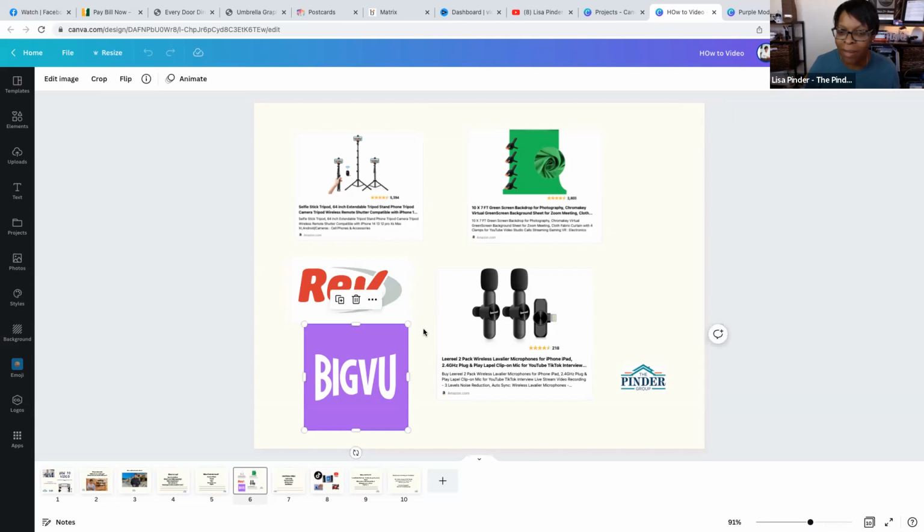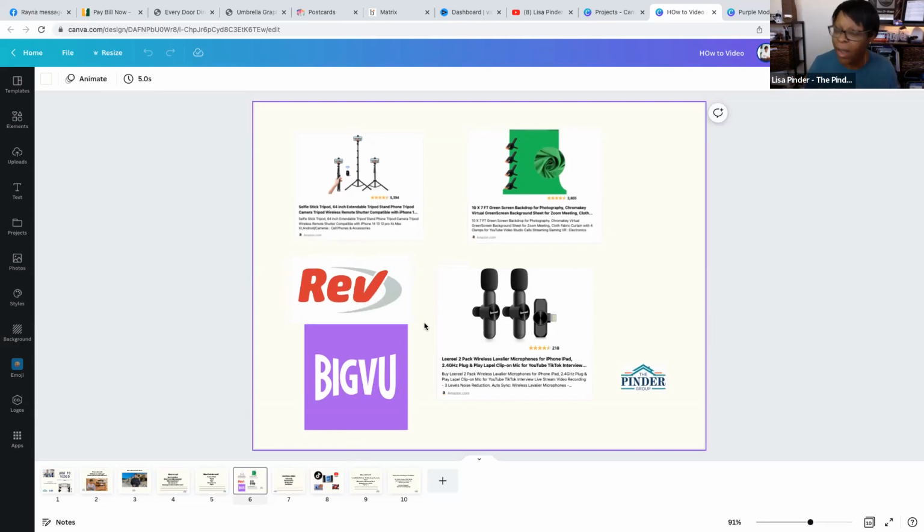My other thing is called the Big View. Big View is where I upload my scripts. And when I upload my scripts, everything I need to say appears right on the screen of my phone. So when they say you should make direct eye contact, this allows you to just read from the phone. Let me see if I can. So the phone will be in front of me, such as it is, and the words will appear line by line. And you can set the speed to whatever you want it to be.